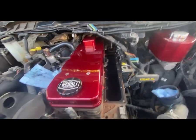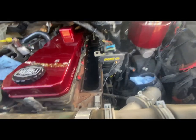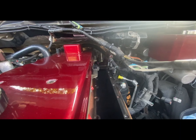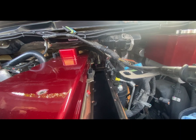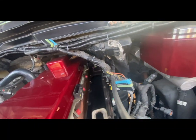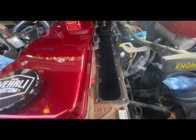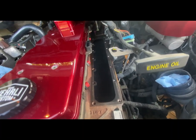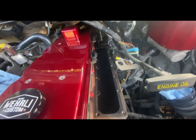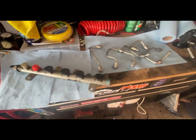I figured this was a good point to stop and do a little recording. Disassembly is completely finished, and I've also done the majority of the cleaning. Everything has been taken off. I was able to leave the number six injection line — it had enough play in it that I could get the rail out from under it. So that worked out well because the line-to-crossover tube nut way back there is not easy to get to. I did some Scotch-Brite-ing on the gasket surface, did a lot of vacuuming, and will go over the mating surface with a towel and some brake clean. Here is the rail with everything plugged, and the five injection lines.